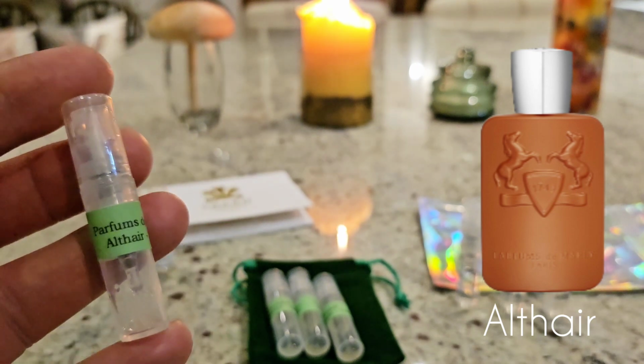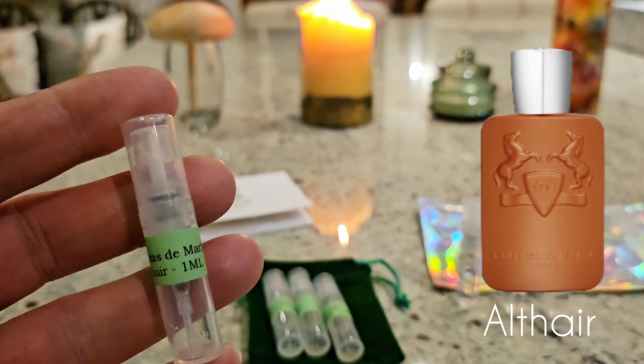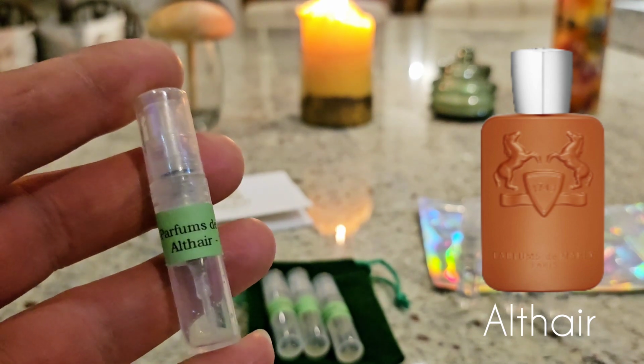People are comparing this to Layton. I haven't tried Layton. There's a sort of freshness that I think I do recognise from other typically marketed men's products, if you know what I mean. A really, really nice vanilla in here. There's that lovely praline. There's the orange blossom, which kind of gives it back its own identity. So I think Saffronade and Layton could be cousins or distant cousins to this scent.